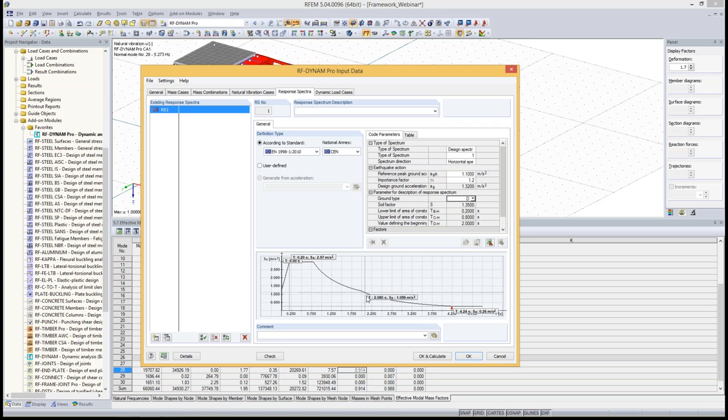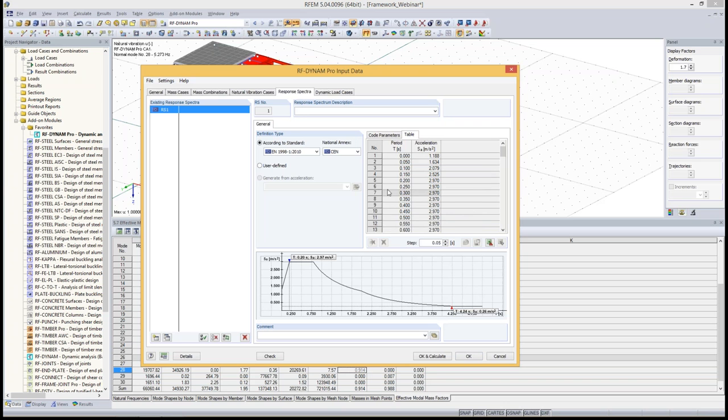As I go over the graphic, you see all the values are shown, and you get the maximum and the minimum provided all the time. You can't change anything here because this value is dependent on the peak ground acceleration and the importance factor, and you can't change these values because this is dependent on the ground type we have chosen up here. We keep the value Q. The value Q is a ductility factor, and this is just the minimum value which ensures that the response spectrum is not going down to zero for large periods. You can access the values which are generated here in the table.